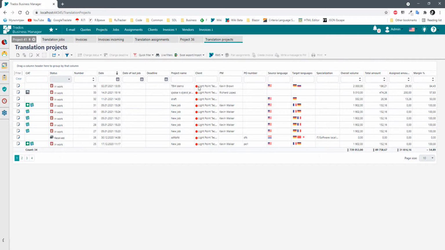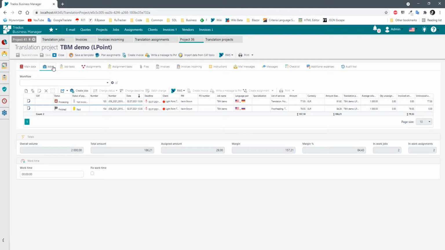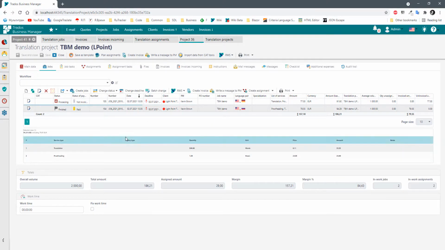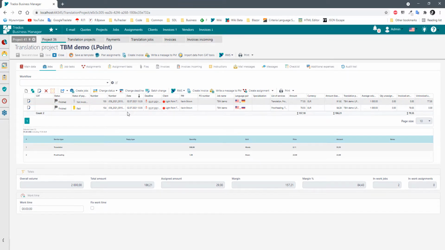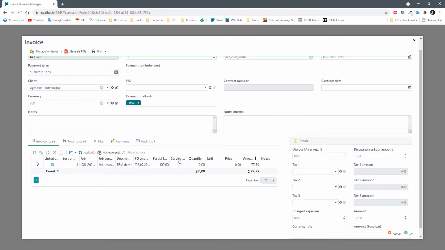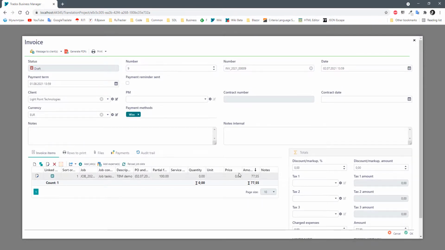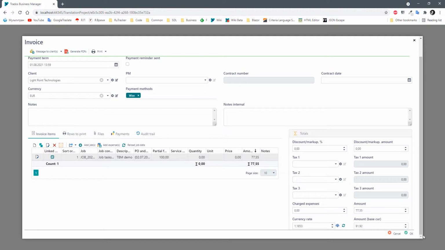And if we go to projects, open the project, find jobs, we can find that this one here is paid as well. Another one is still in process. And with time, when all other jobs also become processed and finished, we can click the create invoice button again, and another invoice will be created, but this time the translation job in German language will be included here.